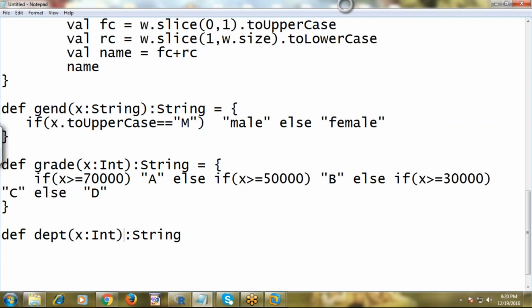Return type is string. DNO. Suppose val dname is equals to DNO match.